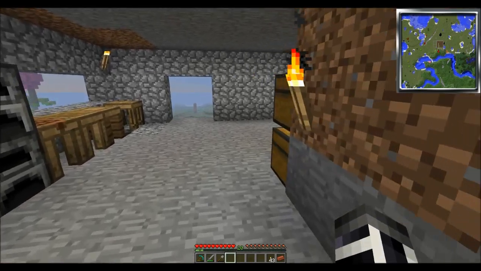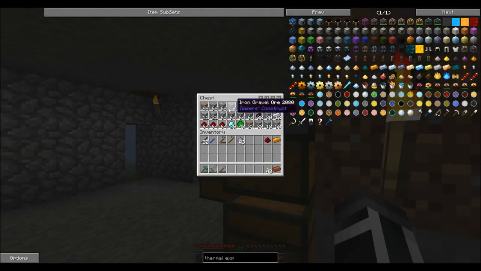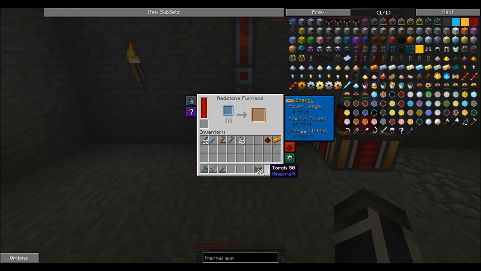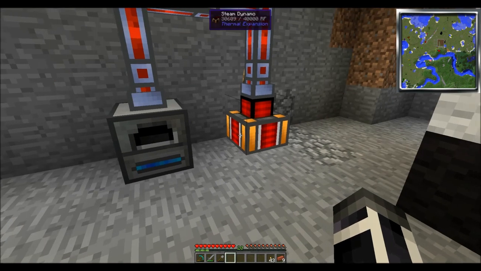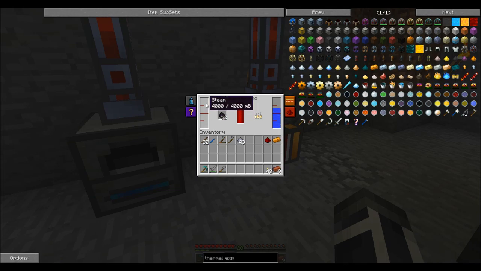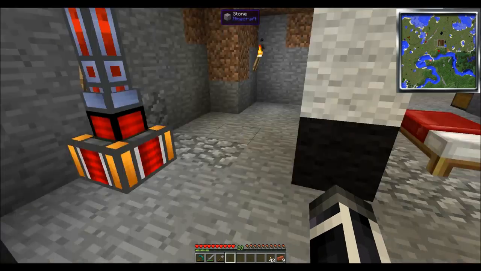Now, I'm going to show you how fast it smelts. Let's do 20 iron. 20 iron takes a good minute or so. Let's put 20 iron in here. Alright, we're going to walk away from it and check this. Water's still good. Energy output's still good. That's pretty good. Alright, steam's built up to 4,000. Energy's being used right now, looks like. Unfortunately, we have to use coal, but there'll be a system later on where we can use something else.